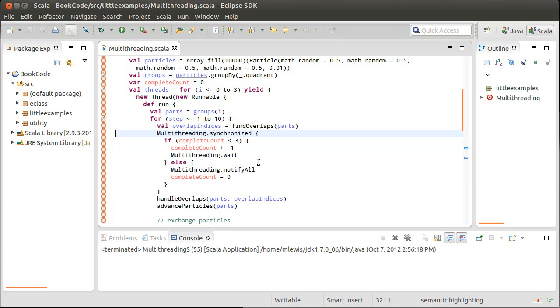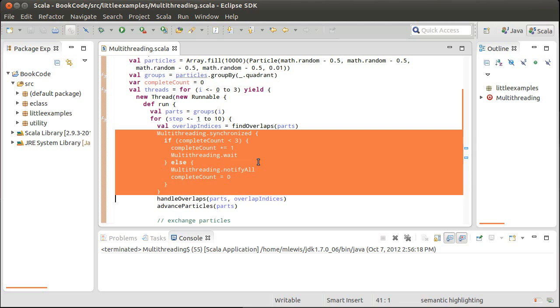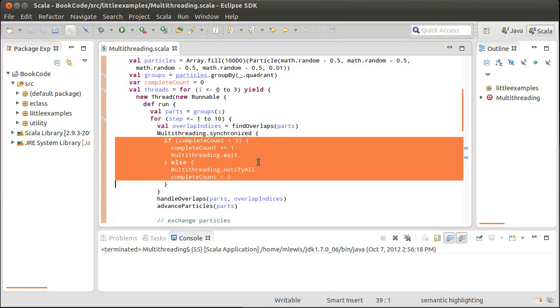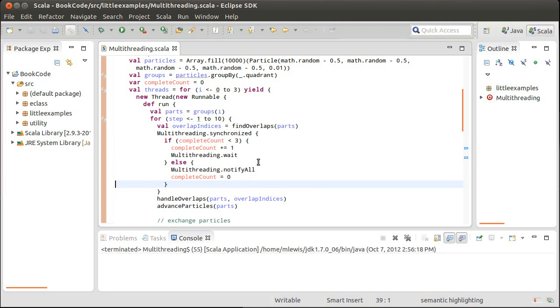So because this is synchronized, and in fact, as you were watching me type this out, a little warning light should have been going off in your head, because this would be a race condition normally. This is a shared var, it's mutable memory, shared by all 4 of my threads, and it would be possible for one of my threads to come in and check and say, oh hey, complete count is less than 3, while another one had already done its check, and then they both wind up incrementing, and then they both go to sleep, and then no one wakes them up.